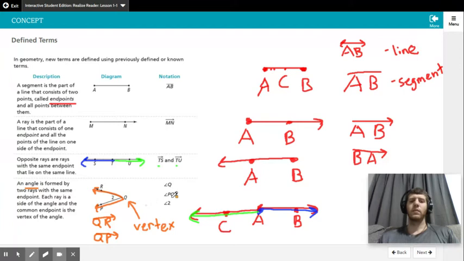To name the angle, the safest way to do this, because there are situations where you can call this angle 2 and situations where you can call it angle Q, but the best way to name it is using the 3 points. So angle PQR. You put the angle symbol, this little alligator mouth shape, and then we could have done PQR as they did, or you can do RQP, but the Q has to be in the middle. The vertex has to be in the middle. You can't name it angle RPQ, because RPQ would look like this, down here. So to name it, the vertex needs to be in the middle.